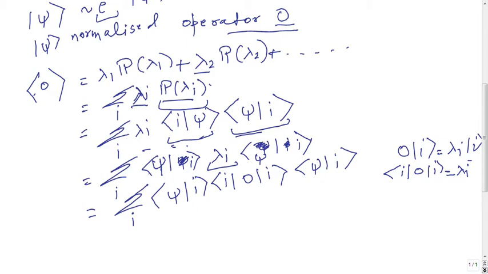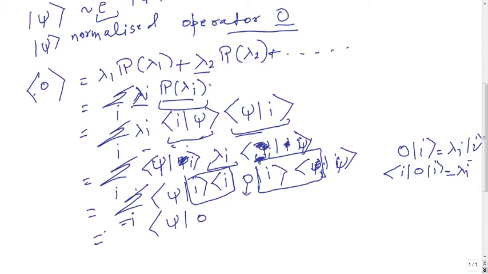And if you notice this part, this is again the completeness relation, which sums to the identity operator along with this summation operator. So this would be the identity operator, and any identity operator multiplied to any other operator gives back the same operator. So this would be O again.